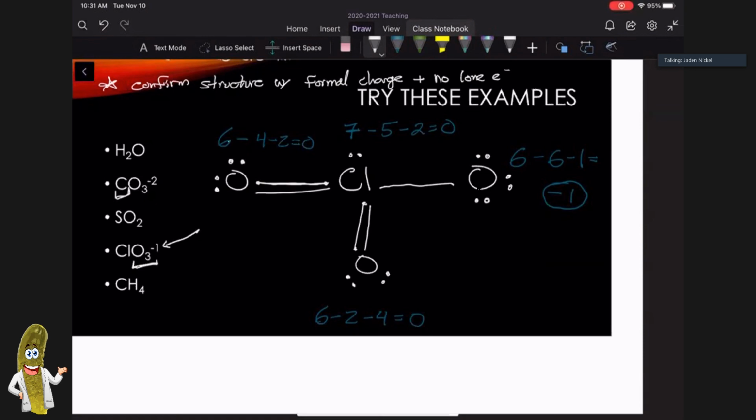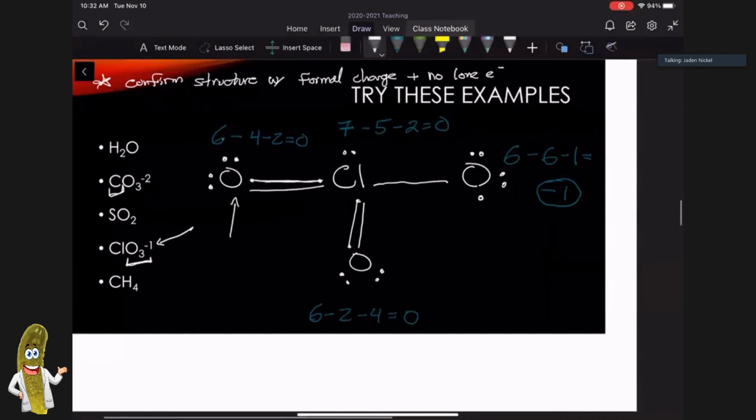How do you know when to stop making double bonds? Is that what you're wondering? So you base that off of the octet rule. So normally, without exceptions, now this one's a bad example because it is an exception, you would look at each of these atoms and say, okay, let's look at oxygen over here. It has 4 valence electrons surrounding it, or 2 lone pairs. And there's also 2 bonds.